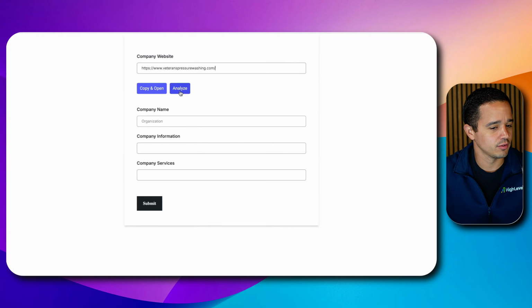I'm not going to go through and show you what it does just yet because I want you to understand. But when I click Analyze, what's actually going to happen is the form is going to reach out. It's not actually the form, but for all intents and purposes, the form's going to reach out to Perplexity, which is that large language model. Think ChatGPT or Claude. It's going to get a website summary. It's going to get the company name, company information, company services. And we're going to use that information to build our CloseBot prompt. And it's all going to happen automatically. But it all starts with this form right here.